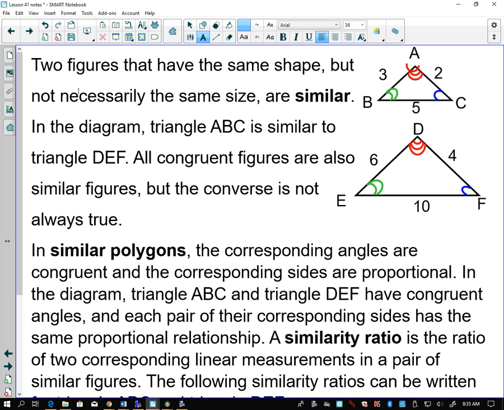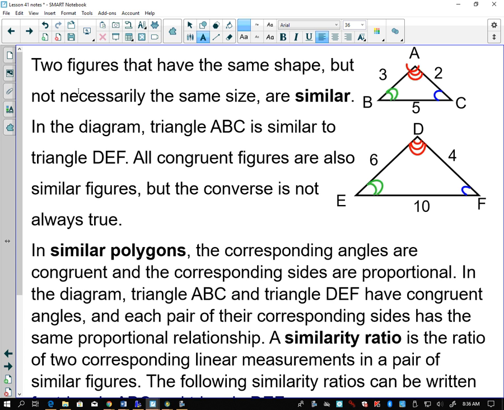So that becomes important whenever they say, what is the ratio of this figure to this figure? The order matters, because they may say, what is the ratio, or what is the similarity or scale factor of triangle ABC to triangle DEF, in which case we'd say 1/2. But if they said, what is the scale factor of triangle DEF to triangle ABC, we would say 2. Does that make sense? So how they word it matters, because there's more than one way of looking at it.